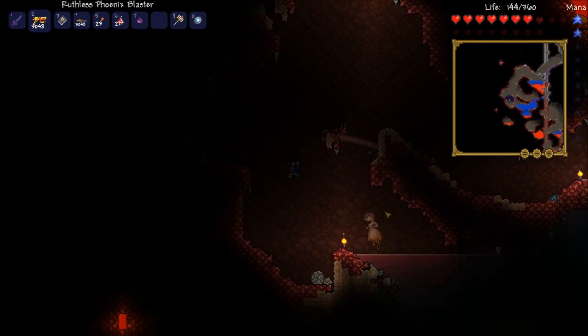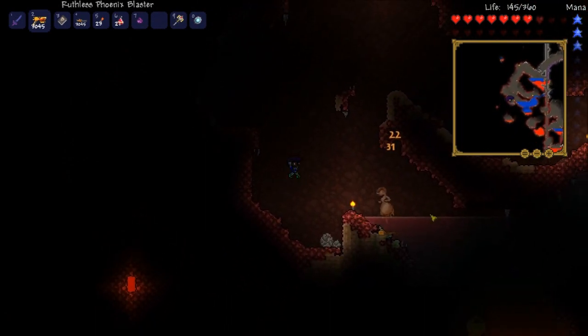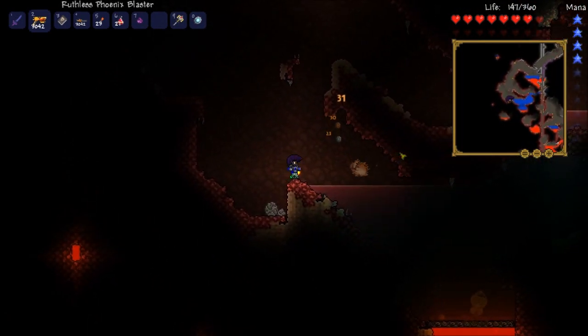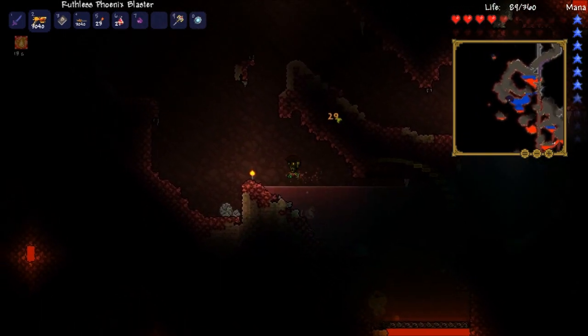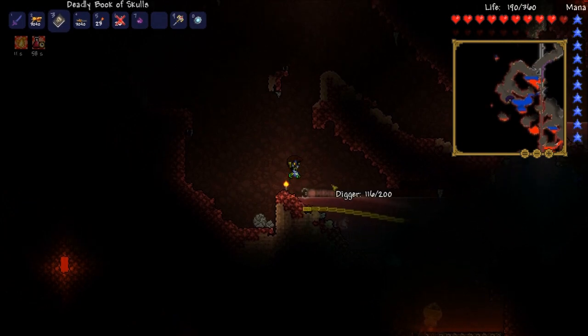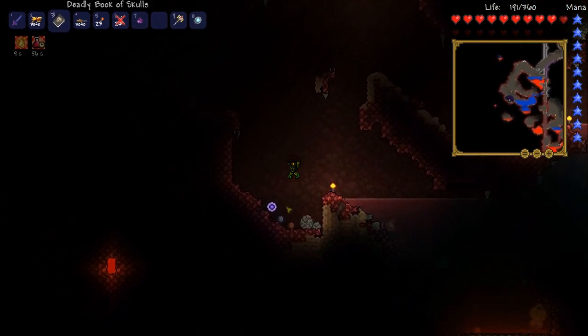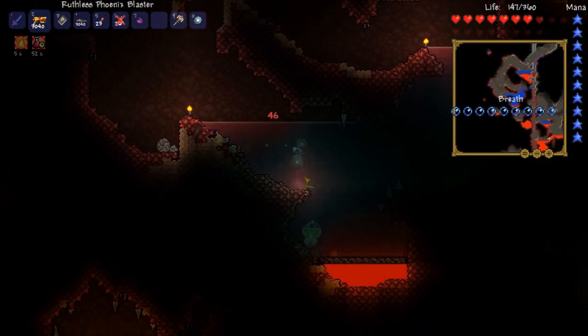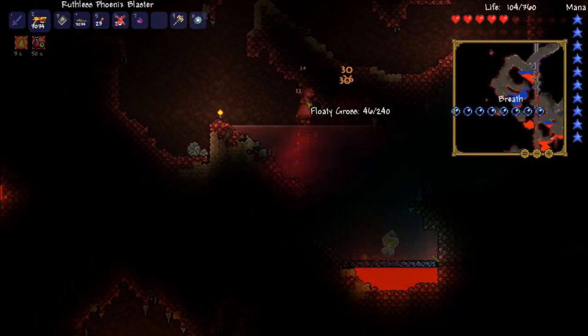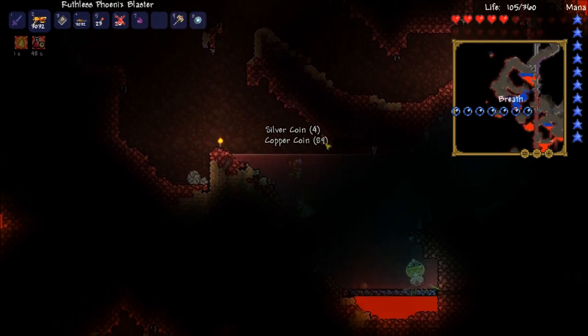Hold on. Let's use our blaster. Die. Ooh, I like how it does two, because it bounces. It's neat. Oh god. Okay, here's an Ichor Sticker. Oh crap. Okay, let's use our Book of Skulls. Oh, a Soul Knight. Sweet. Okay, good, good, good. We're gonna need the Souls of Night too for summoning all the enemies, all the bad guys.